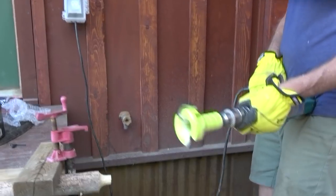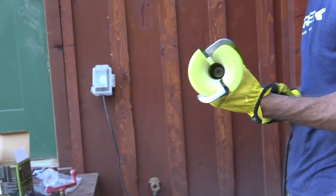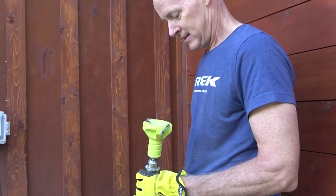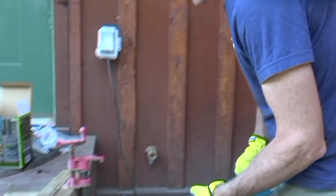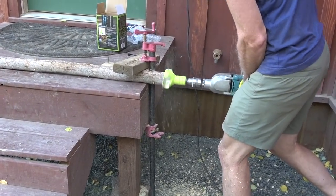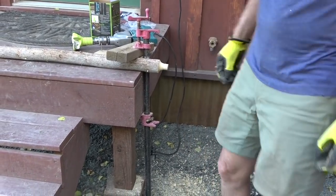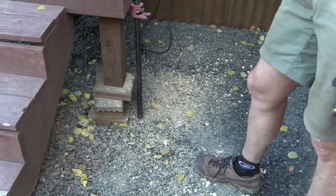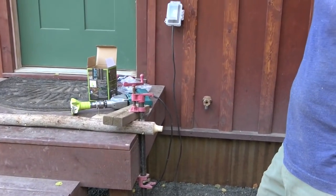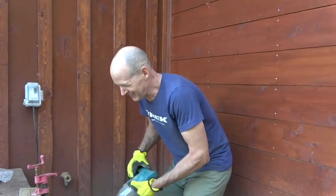But how long can you make the tenon is what I was asking. So 3 inches? Probably 3 inches. Okay, it really just needs to be an inch and a half, I think. Ow, the ears. Well, it's working. And it looks like it's pretty labor intensive. You're having to push right into it and hold it. Right, yes.